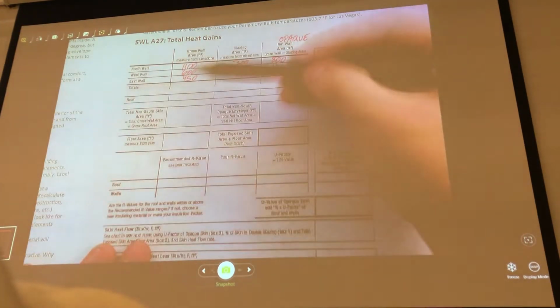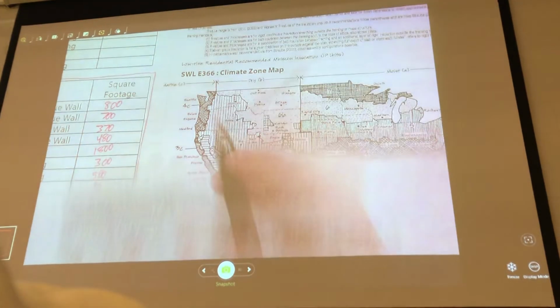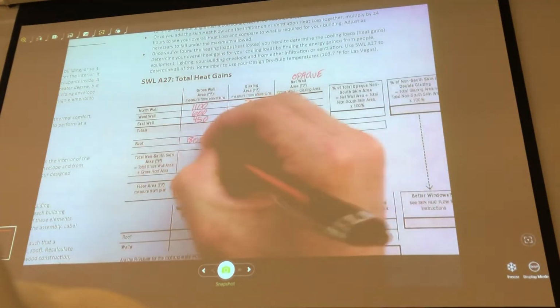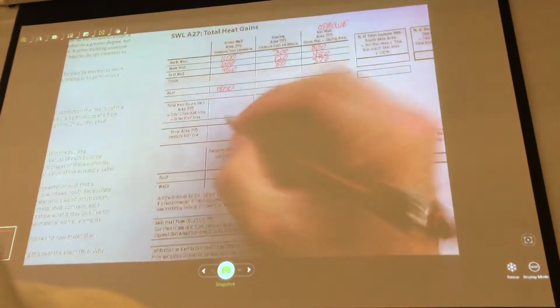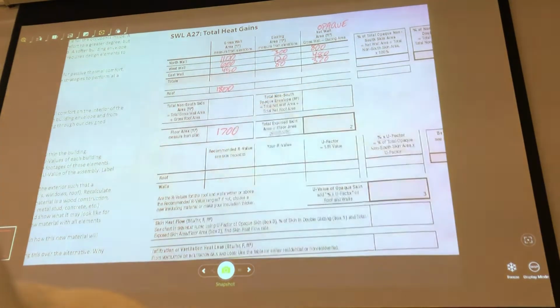All right, so we got all this listed out. Our roof area, I have that as 1,800 square feet. And for my particular building, my building is only 1,700 square feet. Now, why would my roof be more than my floor area? No, we don't have to worry about overhangs because there's not conditioned space over those overhangs.